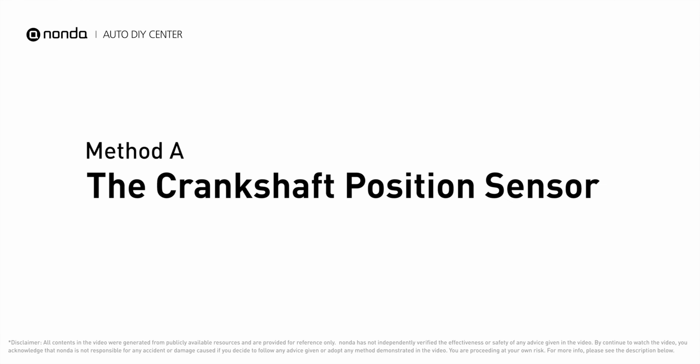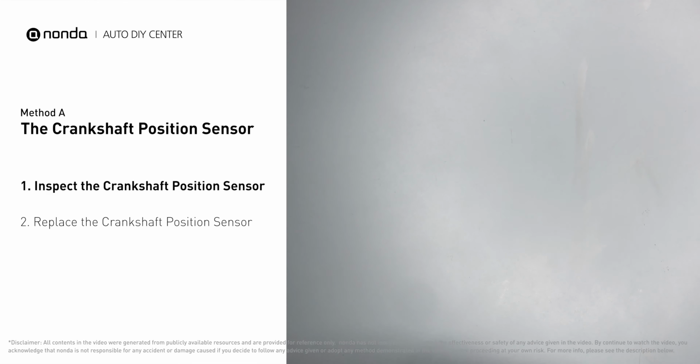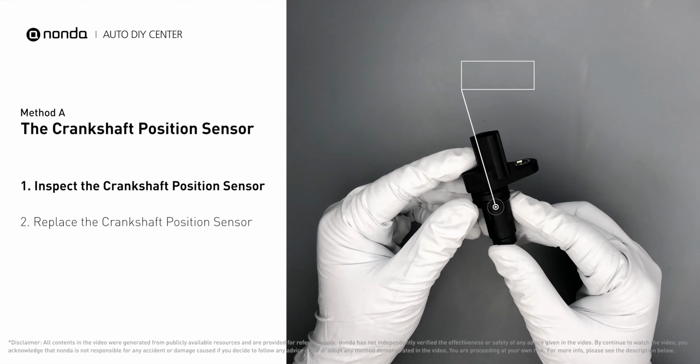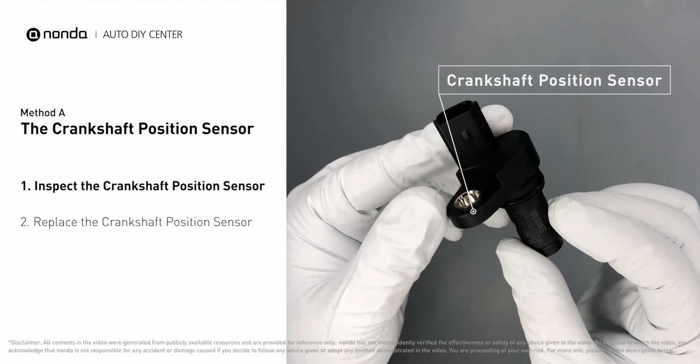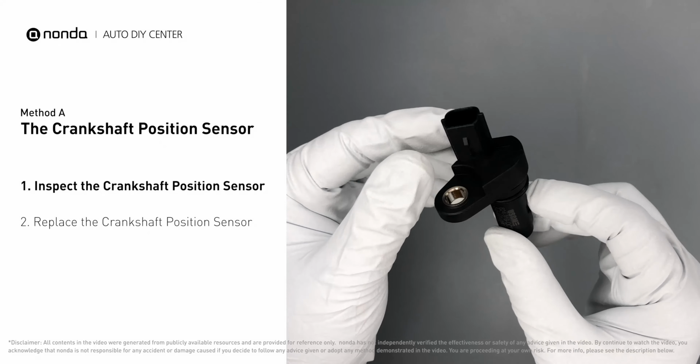Method A, the crankshaft position sensor. First, carefully remove the crankshaft position sensor from the vehicle. Visually inspect the sensor to make sure it hasn't been contaminated by a leak from another engine component.